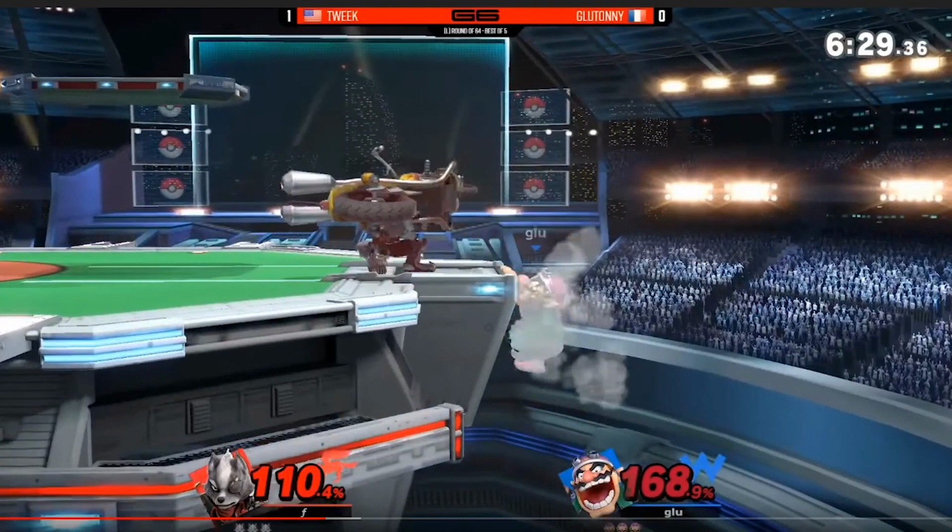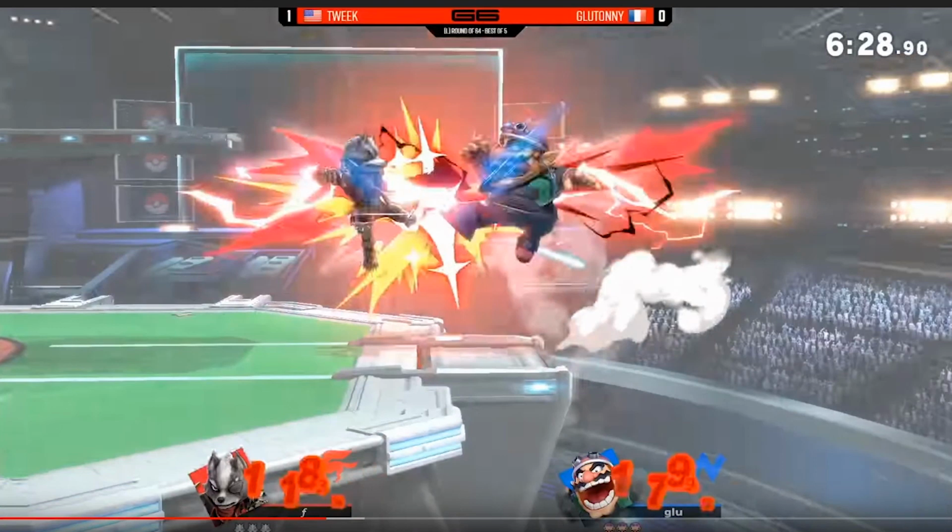Then, once he does get to ledge, Tweek throws it in the air again, and this is just sort of a timing mix-up. He throws the bike up in the air, and then goes for that neutral air. What happens here is Glutonny realizes that because the bike is all the way up above there, he's going to have to go for a very fast option off of ledge. The only problem is, Tweek is also ready for that. He's covering everything that Glutonny has, and even can try to cover a roll, because this nair will have little landing lag, and he can land and use a smash attack.